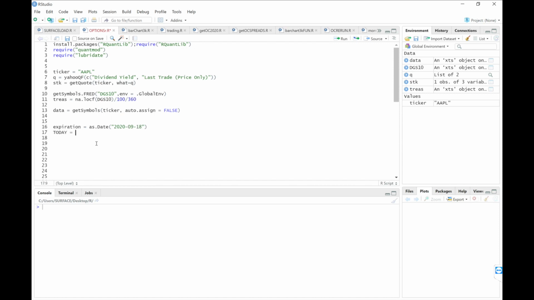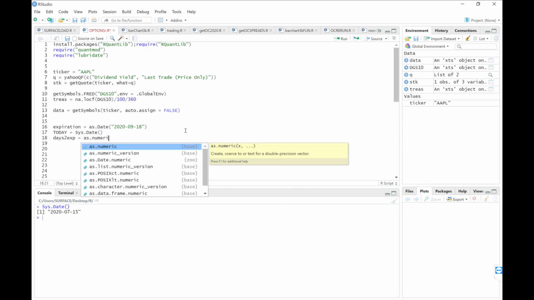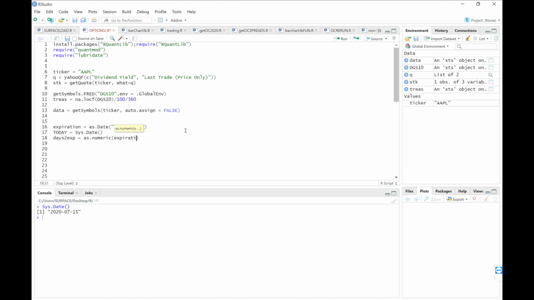I'll save today's date here. Here I'll save the days to expiration. I'm going to save these as numeric, so it'll be expiration minus today.